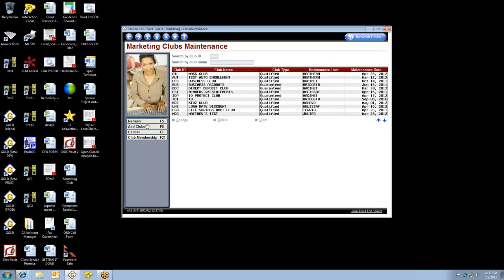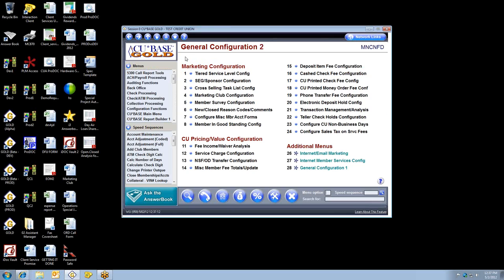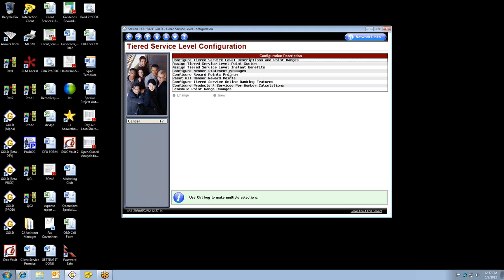You may have a club, like I said, like a chess club, a youth club, that may give a member a certain number of points that would kind of give them a start at one of your levels that are out there.